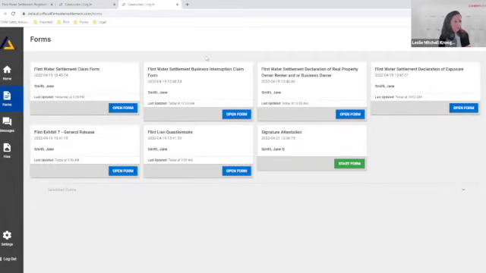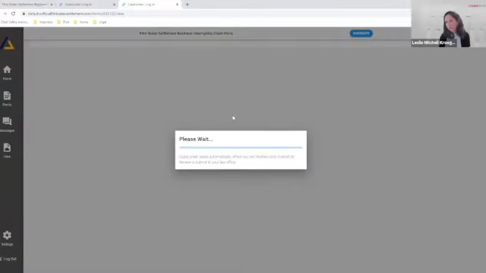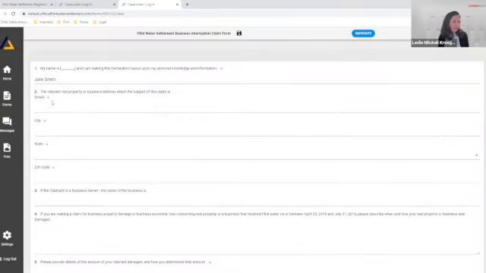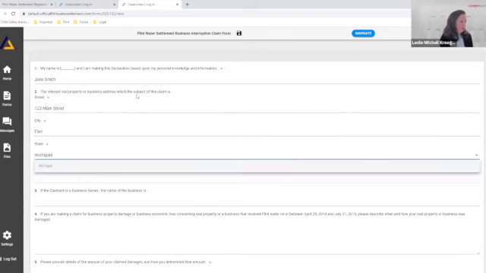Now, business interruption claim. Because we clicked 30 on our claim form, if you click 29 or 30, you also need to do the business interruption form. Again, all this information would populate, but because I didn't have a registration form, it didn't pull over. So let's just see. I'm going to type it in. If something's missing, just type as you go.